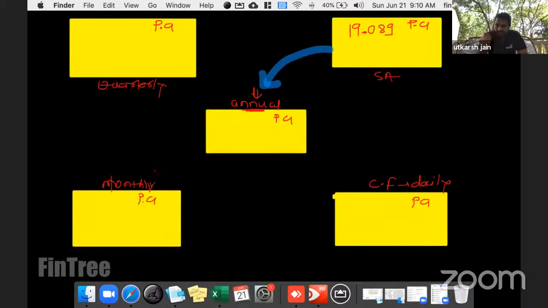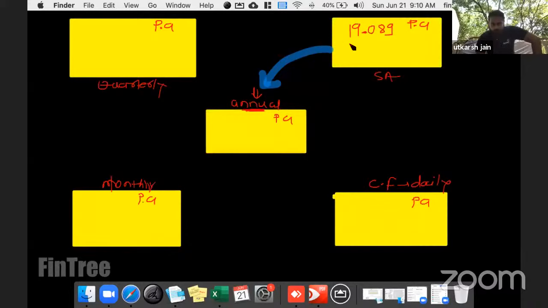So press second and clear work. Second and clear work. And remember what I told you: all rates are nominal rates. The effective rate is also a nominal rate, but it is a nominal rate which has a compounding frequency of 1. All rates are nominal rates. The effective rate is also a nominal rate with a frequency of 1.